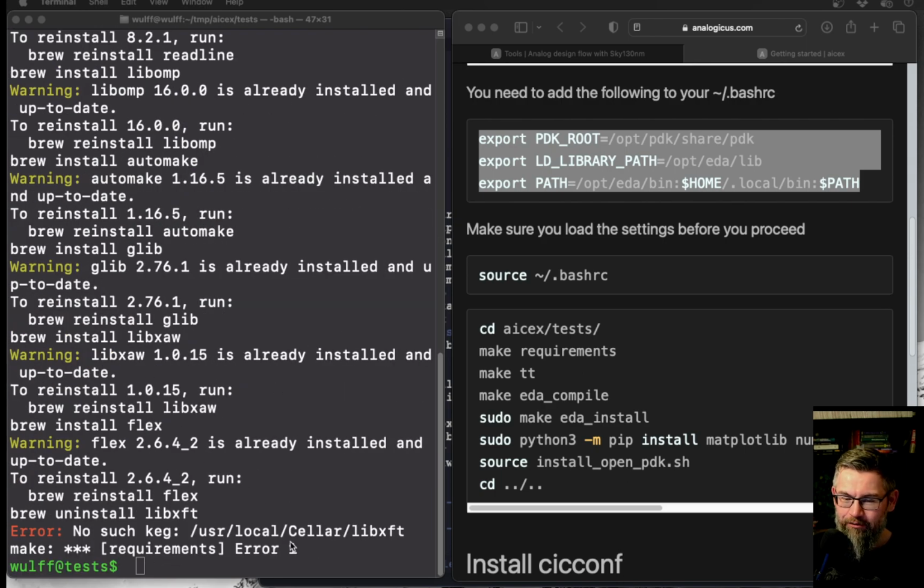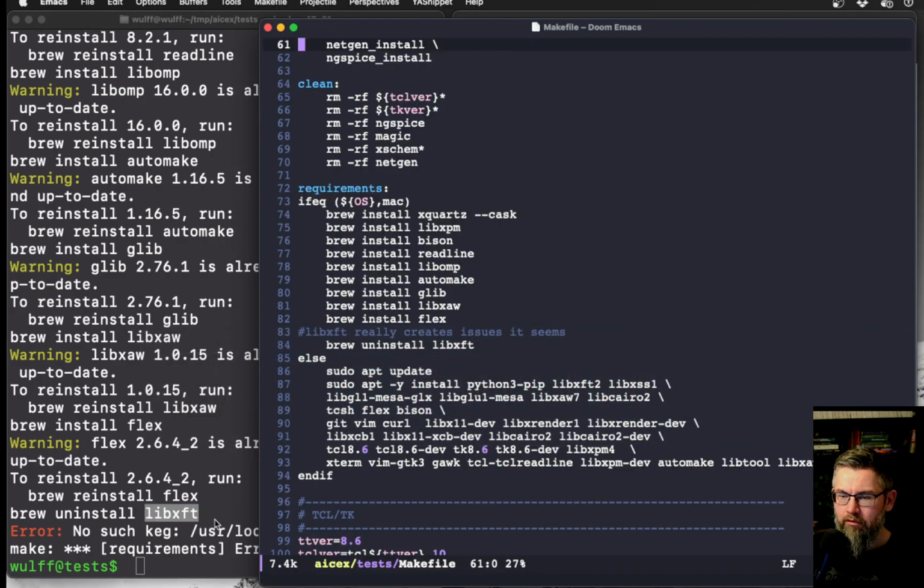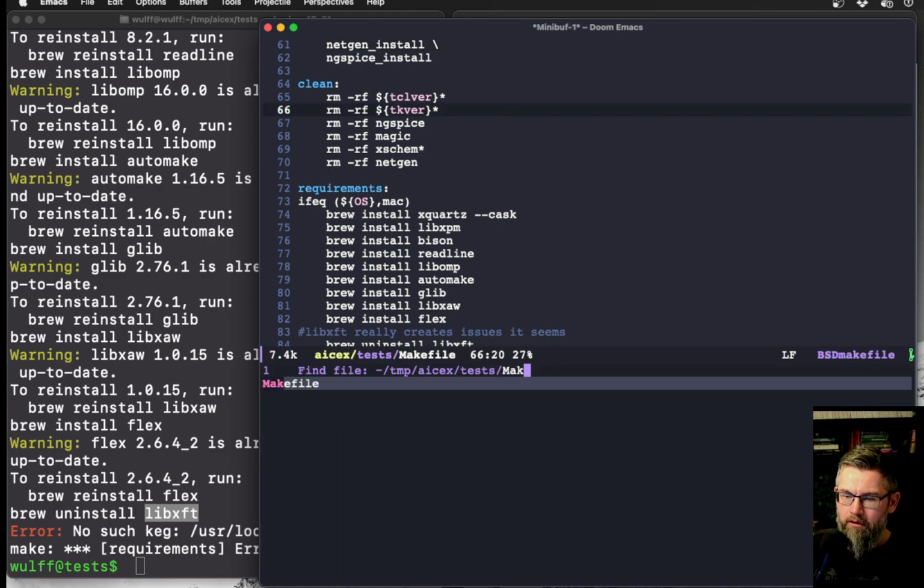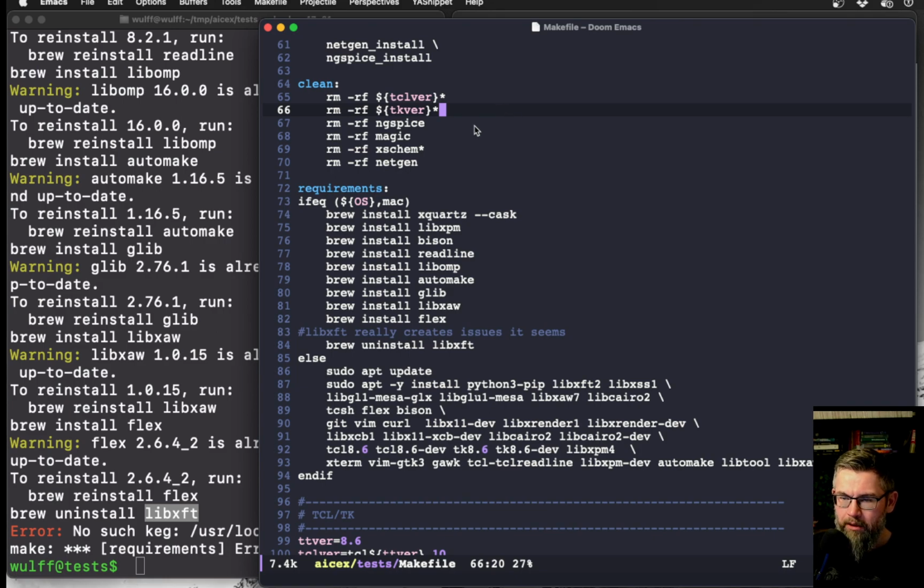So one thing to note, it'll probably fail at the end here because I discovered that the libxft created some sort of conflict with, I don't remember which one of the magic tools. So what I've done here is actually open a makefile, which we're running with make requirements.